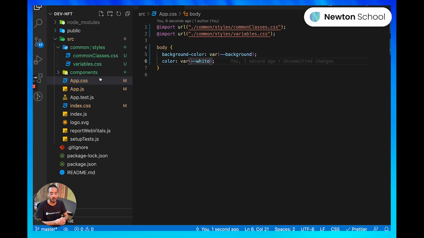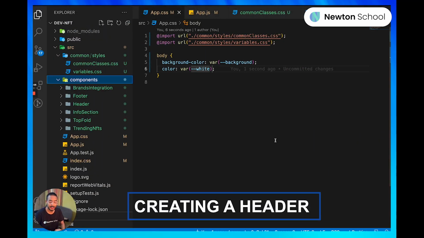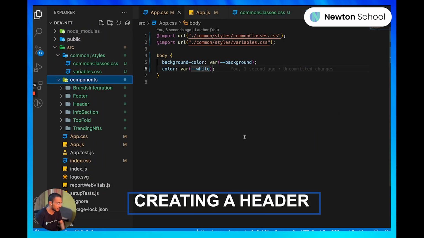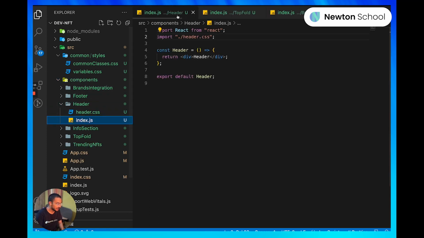Now what we have to do is, right now we have to just go to the first thing, that is our header, and start creating our application. Now we are going to continue creating our header and the main fold in this particular part. So what we will do is, we'll go to our header. But before this, I'll close all the files because it's looking a little cluttered here.